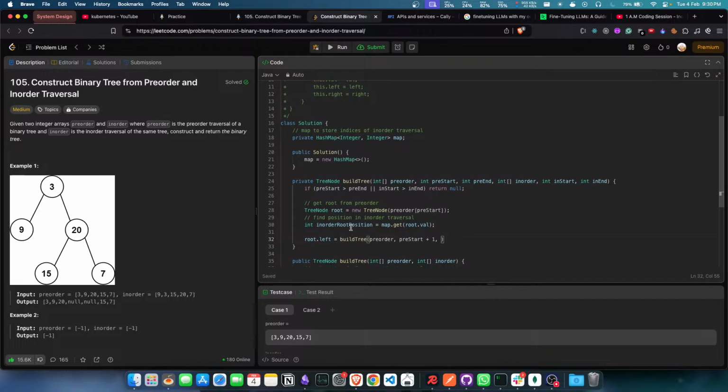This is not a root position. Left will be what? In inorder, right? It will be basically inorder root position minus in start.